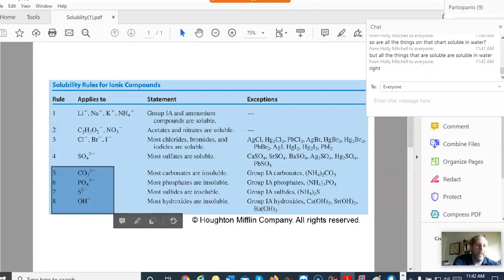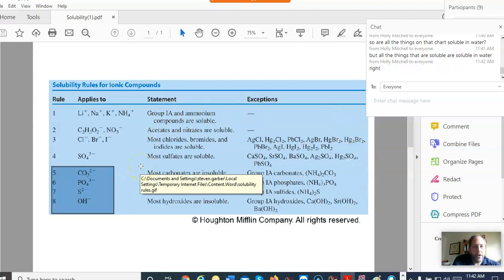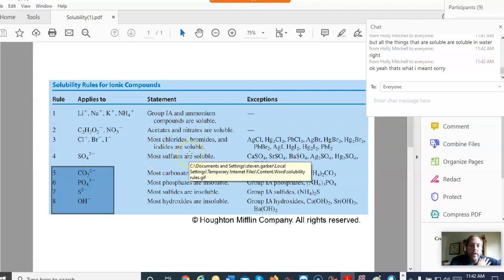Okay, I think I understand your question. Yeah, all of these compounds refer to water as our solvent. We're just assuming water is our solvent. So if I say the word soluble, it's always implying in water. All we're talking about is water. Yes, it's always water, because aqueous means water. Aqueous, I think, was Latin or Greek for the word water. So if we say aqueous, it implies water.